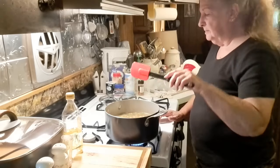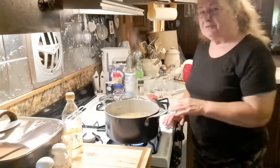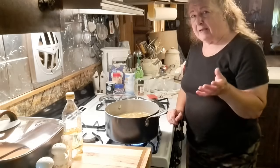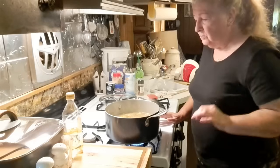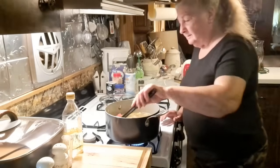This is what I call comfort food, y'all. It's comfort food, but it's healthy too. And it's not going to break the bank. If you don't have celery to put in your soup, I guarantee you, you don't have to have celery in your soup every time. Put what you got in there.